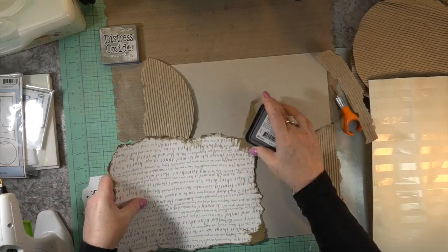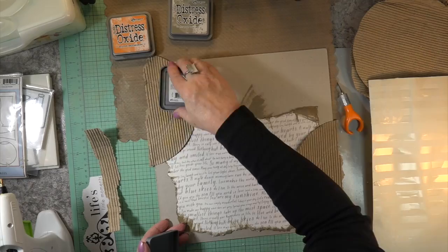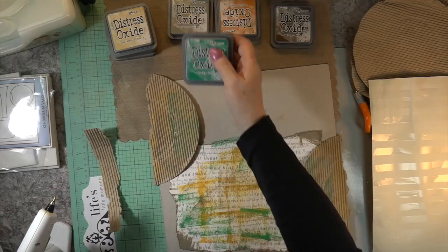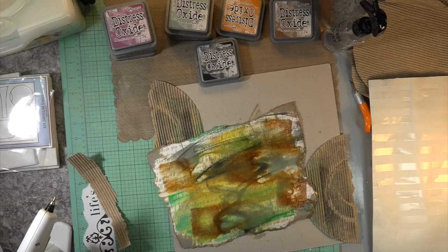And I'm taking the new Distress Oxides there. I have them right above me, so they were the closest thing to me. And I wanted to tuck it in the round edges there. So I'm just adding the oxide inks right on, not wasting any time to add color, just smooshing it all over this paper. And I'm using the backdrop as a spill sheet, kind of like the 12 by 12 board. Everything I do, it really does save you from having to wipe up, because you're going to cover that cardboard anyway. So first of all, I'm just concentrating on getting some coverage.